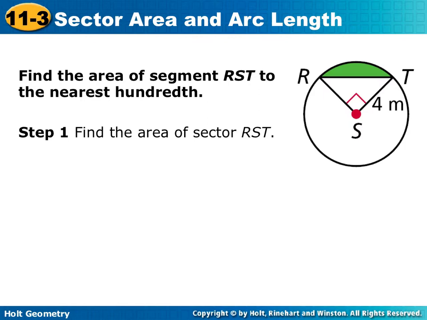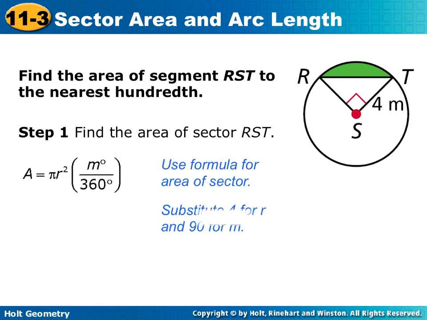Okay, details, we've got a 90-degree angle. We've got 4 meters for that length. Area of the sector, that's what we were just doing. Sector area is m over 360 times pi r squared. What's the degrees for that sector? 90 degrees. And the radius is 4. So 90 over 360 times pi times 4 squared, that's going to find the area of the whole sector. I'm going to leave it there and keep thinking.